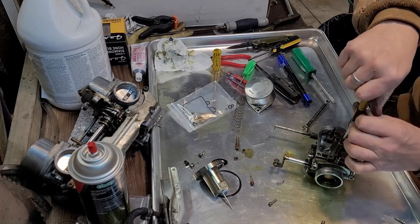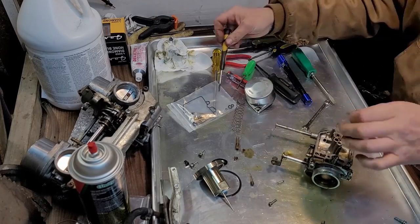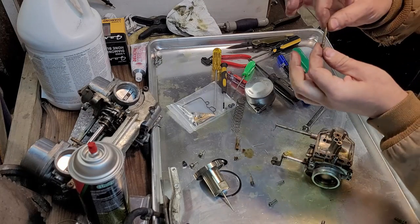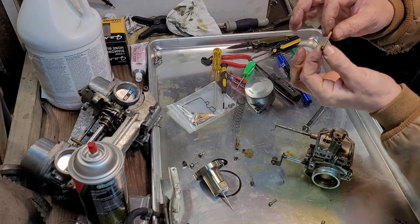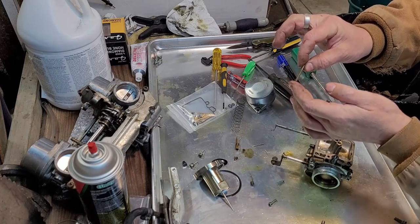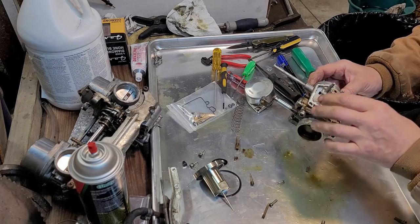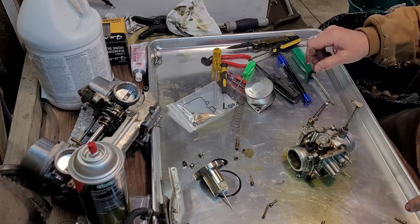It's a primary emulsion tube, I believe. I don't know if you can see light through those holes, but it's in nice shape. It's not even dirty, like I said. It's crazy. A little dirty in the float bowl. Nothing nuts in here. This we gotta get out.